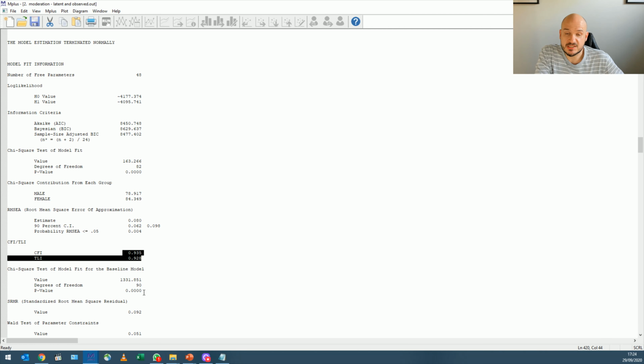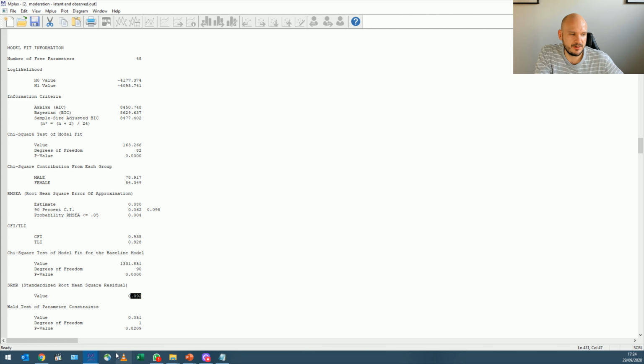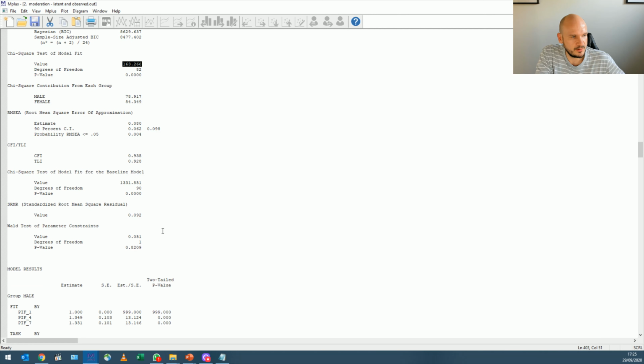Fit is good, it's the first thing we check, although SRMR is bad. And RMSEA is also, it's lower than 0.08, but we can still tinker with the model a bit to get it to fit. But for argument's sake, let's just keep it as is. Chi-square, this is the amount of contribution of males and females to this chi-square, right? So females, because there's also a lot more females in my data set than males, so of course it makes sense that they contribute more variance.